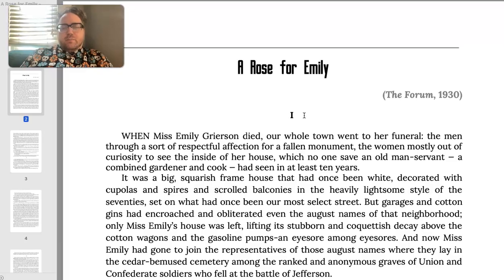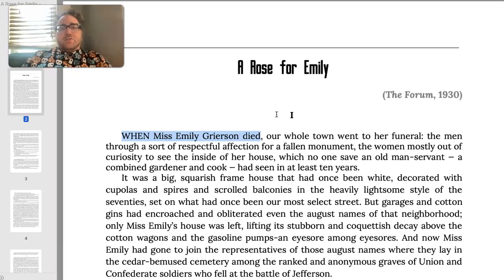And even within the parts, as I'll talk about later, it actually kind of gets divided up in terms of time. So almost each part kind of has a point 1 and a point 2, like 1.1, 1.2, 2.1. He doesn't mark it that way, but you can tell because of what's being described. And we know right away, within 5 words, that something is up with this story, because our main character, Miss Emily Grierson, is dead.